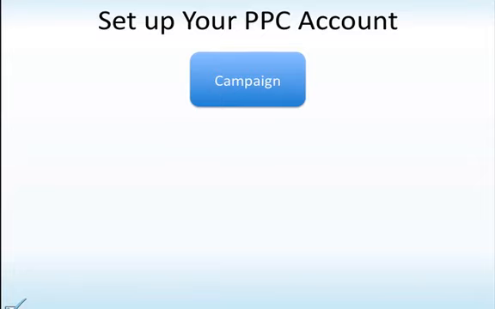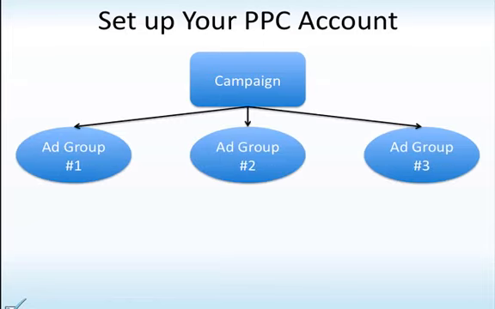So let's take an example of a winery. You probably know, if you've been following our webinars, we're big wine fans here. So don't be surprised by my example. If you're a winery, and you sell different products, for example red wine, white wine, rosé, I would recommend sticking to one campaign per product. So you would create one campaign for red wine, one campaign for white wine, and one campaign for rosé. Then, within your campaign, you'll have different ad groups, and I would recommend organizing them by common theme or product or service. Ideally, 3 ad groups per campaign.